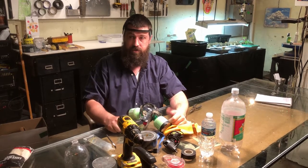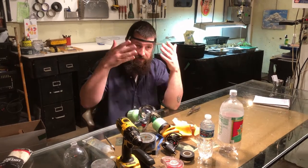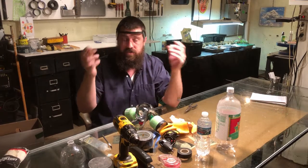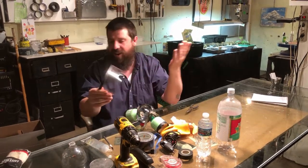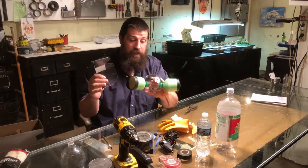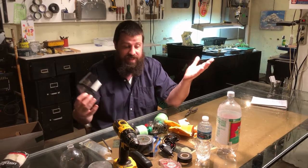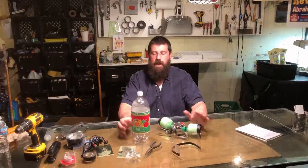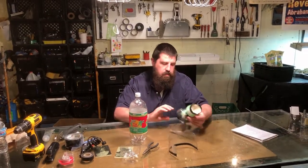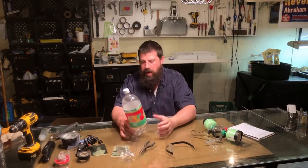I also added these cool protective glass shields, because part of personal protective equipment during this time is face shields and eye covering — any open area on your head is potentially where the virus gets in. I actually enjoyed making this stuff, and I really enjoyed that I could connect it to the project we're working on. Let's get started.